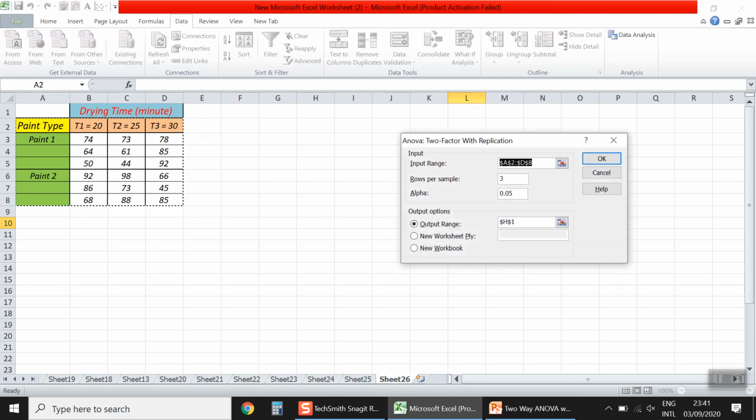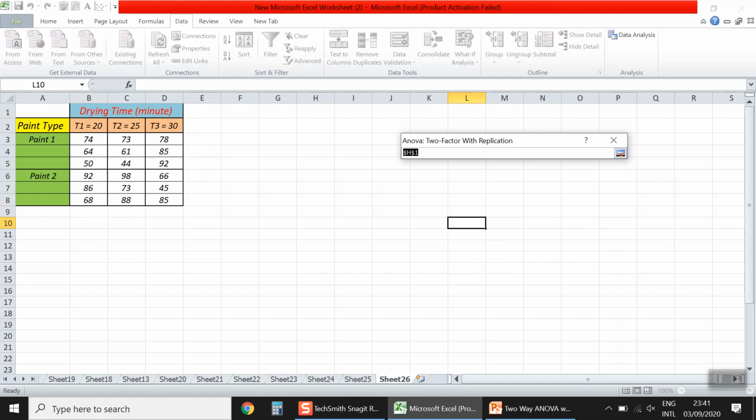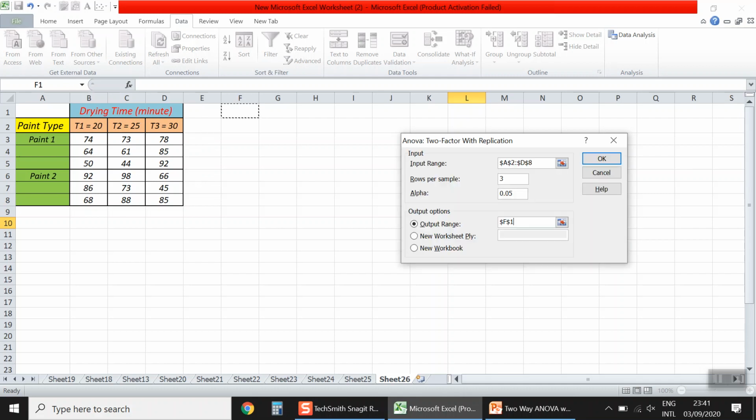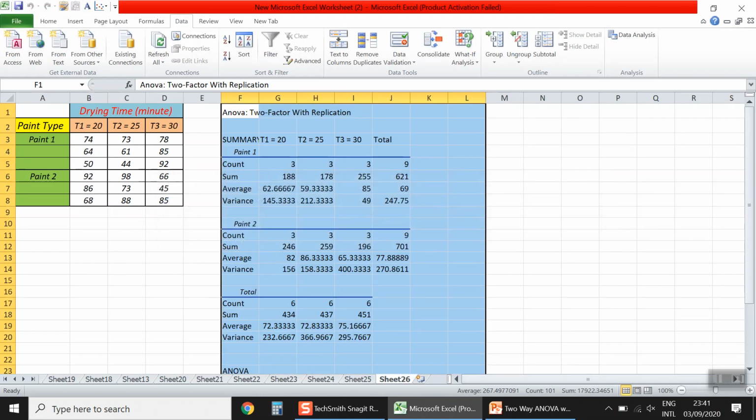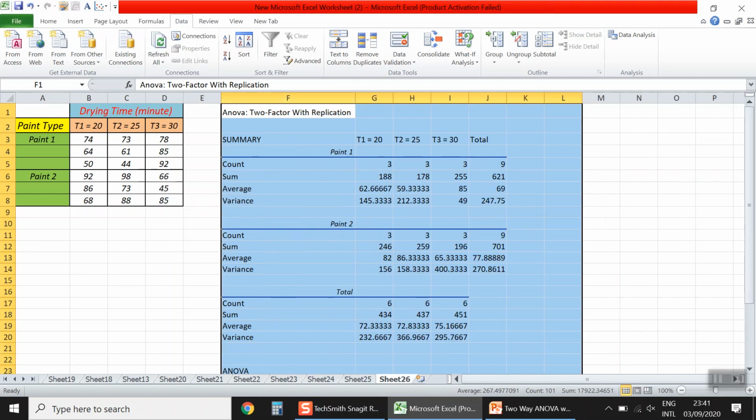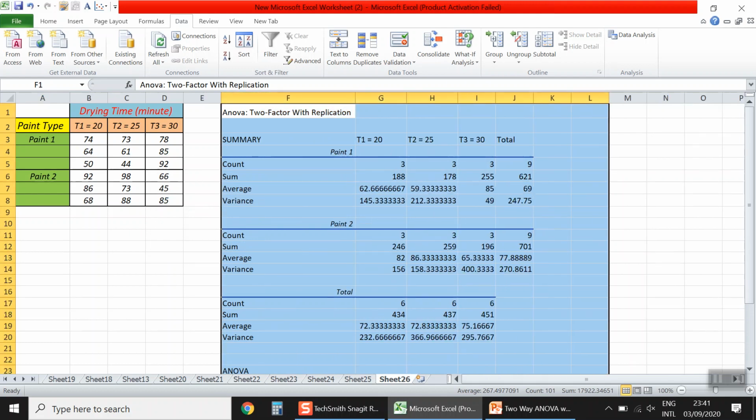So let's select the first one, and let's select the cell where the output will appear. So we select this cell, which is cell F1. Click enter. So now the output range cell is determined, which is cell F1. Again, OK. So we have here the results for the ANOVA 2 factors.